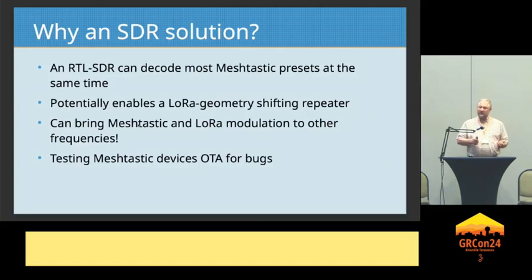With an SDR solution, instead, you can monitor multiple channels within the bandwidth that your SDR supports. What's really nice about this is even an RTL SDR, the inexpensive $20 solution, can monitor 5 of the 8 presets in Meshtastic. A preset is one of those predefined LoRa geometries. And this device, just a $20 device, can get you listening in on Meshtastic's network for 5 of the 8, including the most common one, the long fast network.